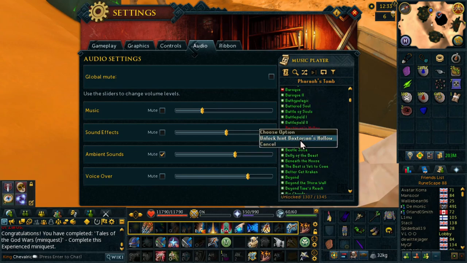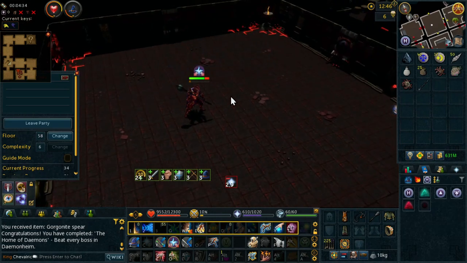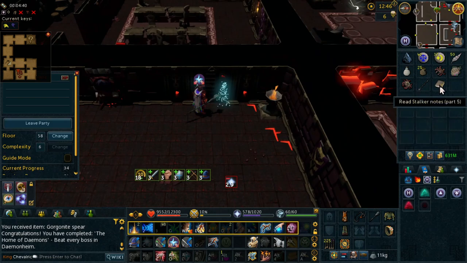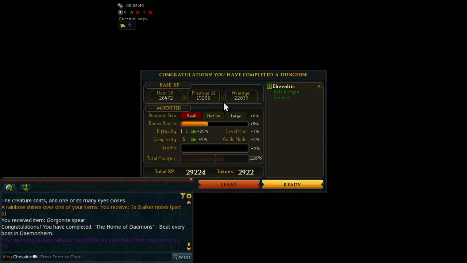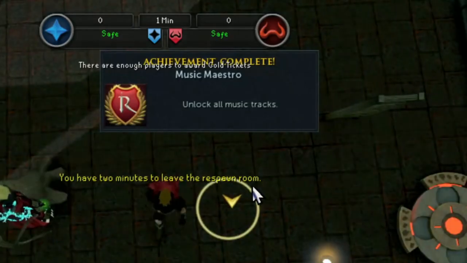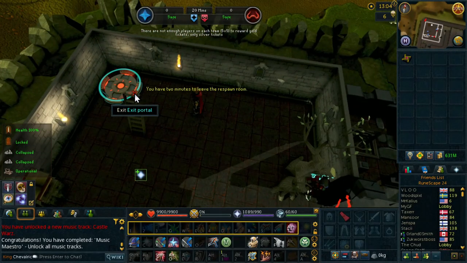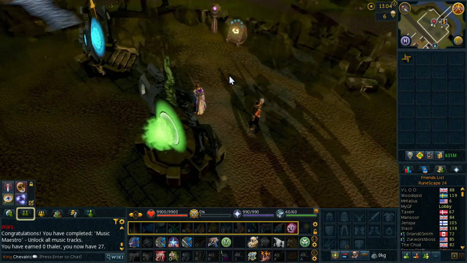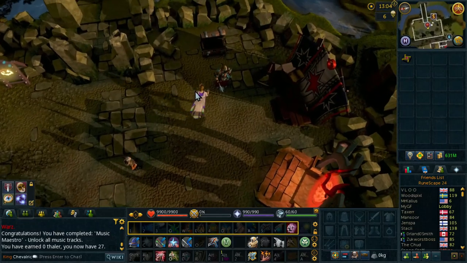Wait, here it is, Bextorian Hollow. I'll have to Google that. The home of Daemonheim. Defeat every boss in Daemonheim. Which we have done. We don't care. There's only 2 more music tracks to do, and they're very, very easy to get. So let's get them. Hey, there it is. Music Maestro. Unlock all the music tracks in RuneScape. We are done. Beautiful. There's only the statue to build, and then we have our completionist cape.